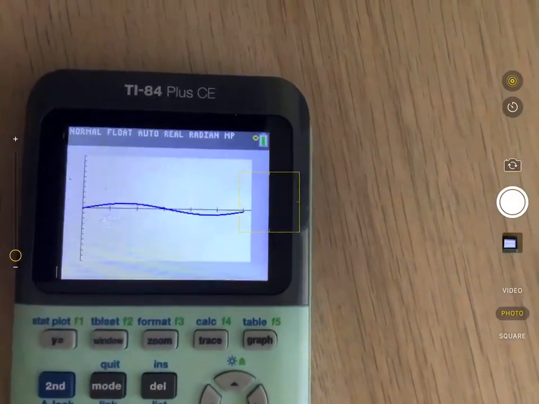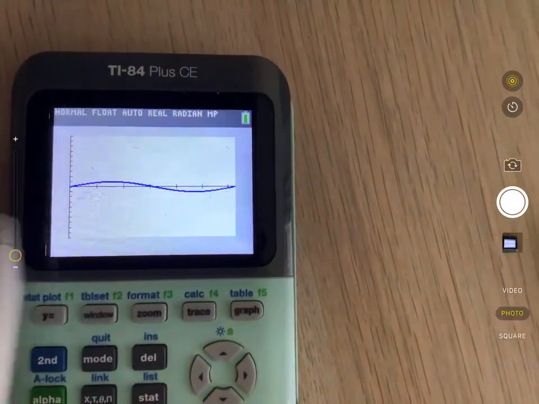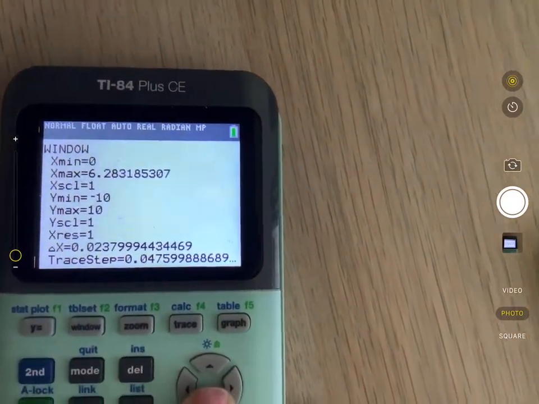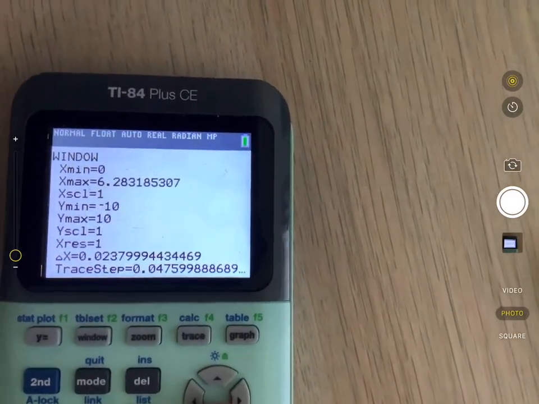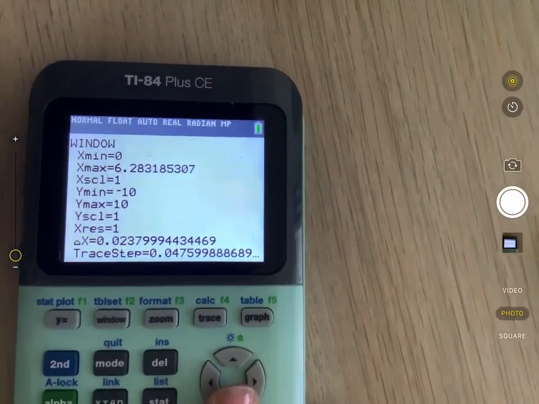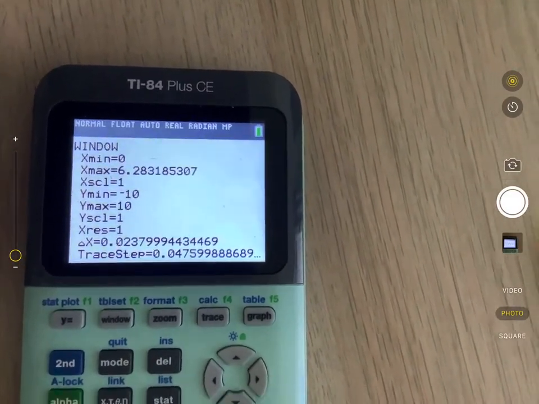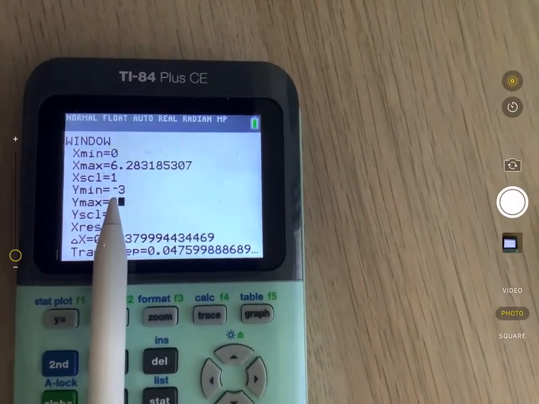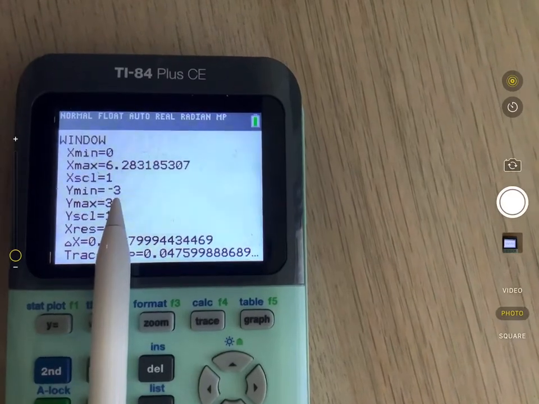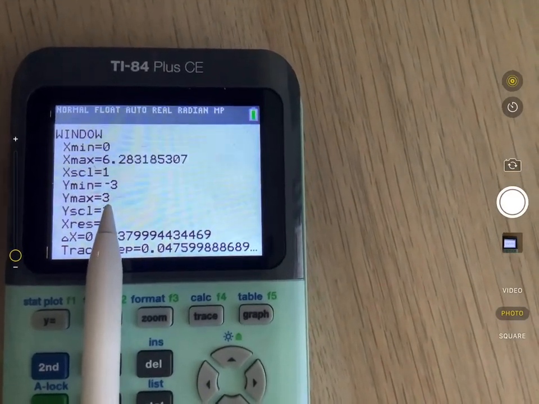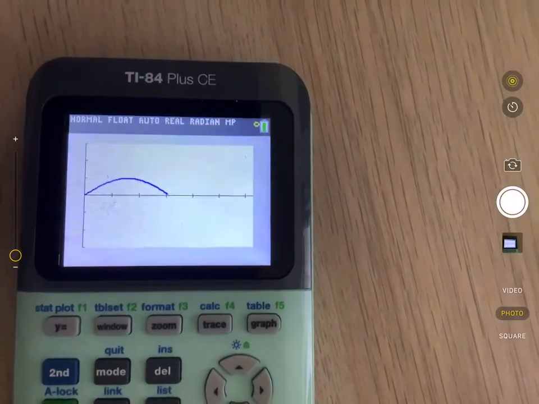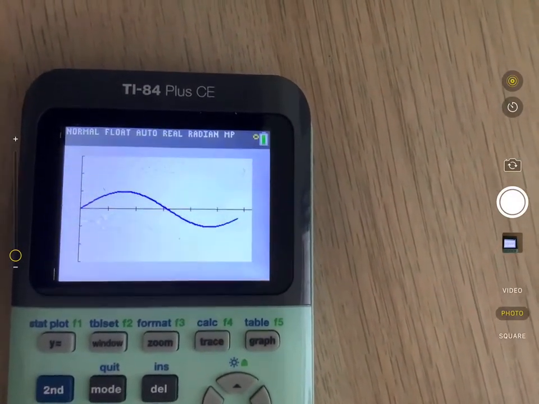But we also determined what changes my y values, and it's the amplitude that changes the y values. So I'm going to change my y values on here also. I know my graph is only going to go up to +1 and down to -1. So I only want to see a little bit. I'm going to change this from -3 is going to be my lowest y value, or my y min, and I'm going to make +3 my highest y value. So let's look at this graph, and this should give us a better idea of what this graph will look like.